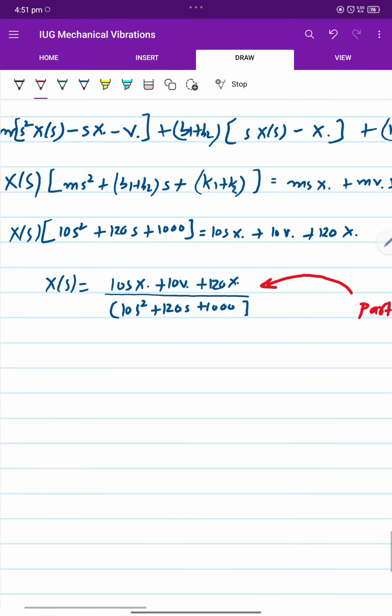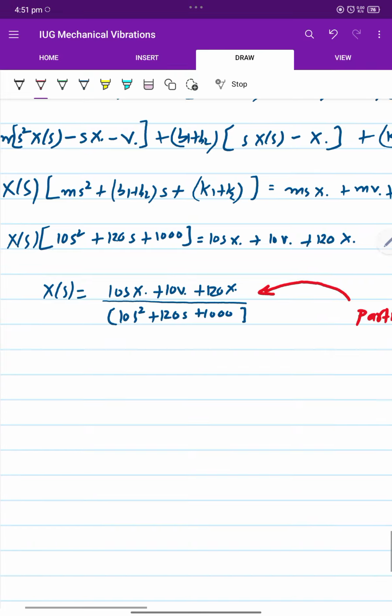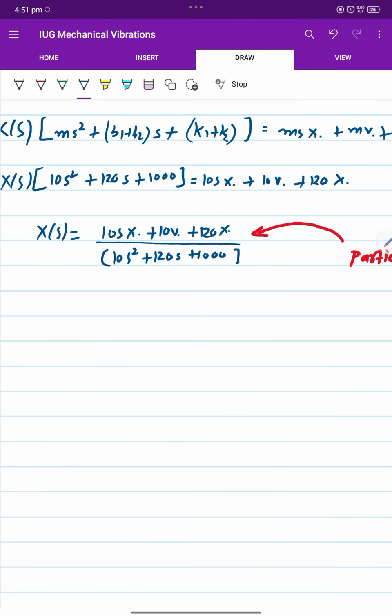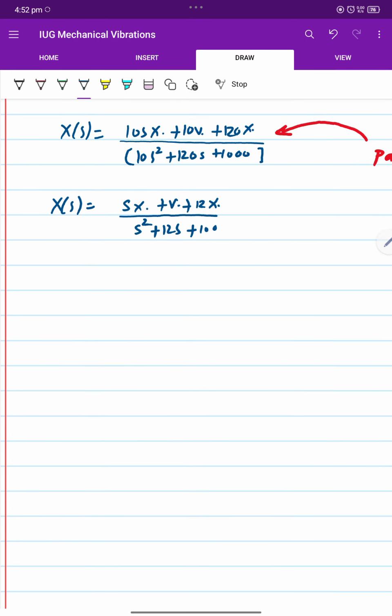So what we are going to do is arrange it in such a way that we can use simple fractions, because now we have the final solution of the Laplace transformation. What we have to do is another thing called the inverse Laplace transform to convert it back into the time domain and check out our answer, does it match the general solution method or not. So we just simplify it further. Before going to that, just take 10 common out of all of these, so it becomes s x naught plus v naught plus 12 x naught divided by s square plus 12s plus 100. So I have just reduced it further.